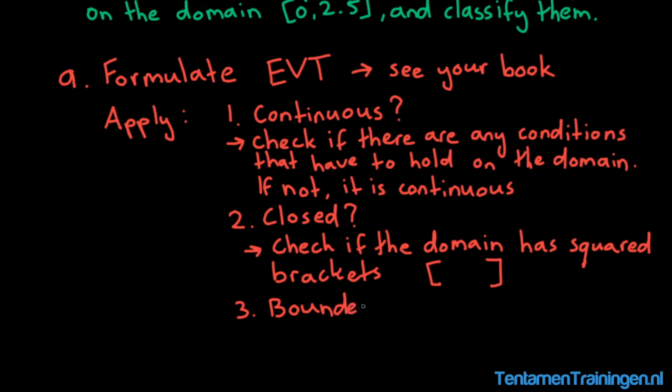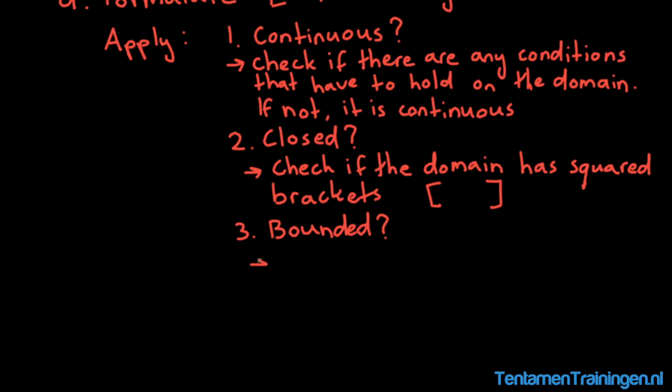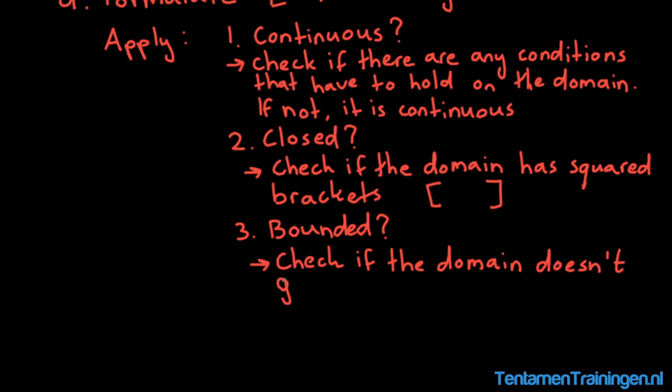The third thing you want to check is to see if it is bounded. Your domain is bounded unless it goes to infinity on one of the two sides. So as long as your domain doesn't go to infinity, we can say that it is bounded. So check if the domain doesn't go to infinity if you want to check if it is bounded.